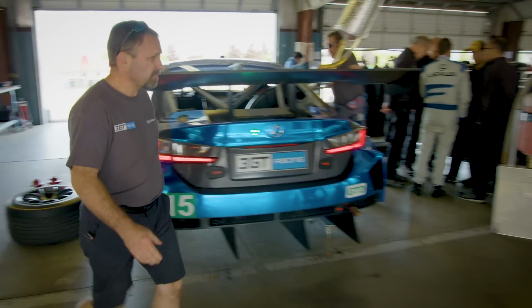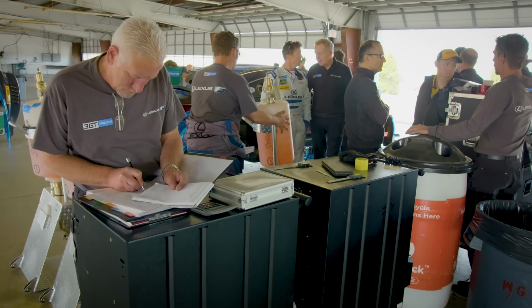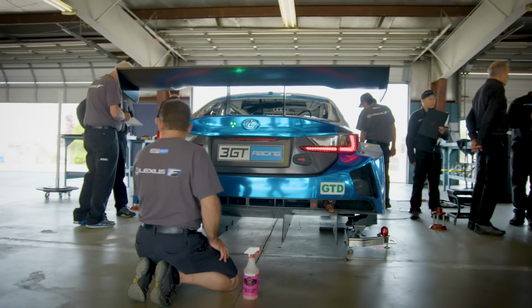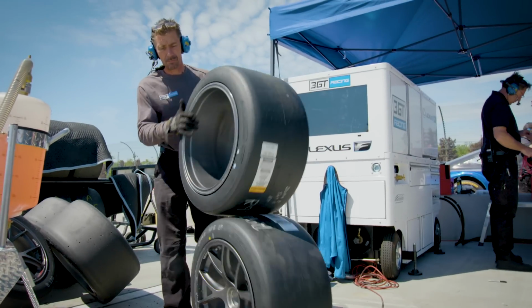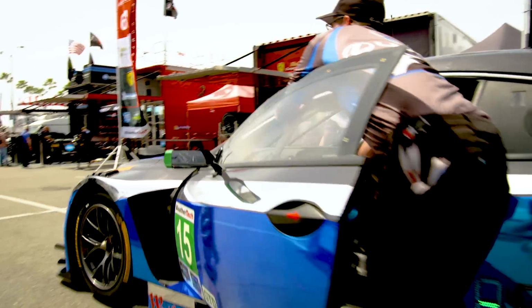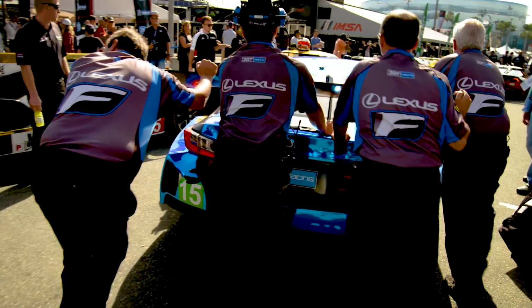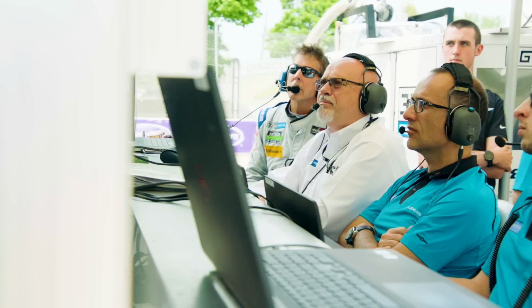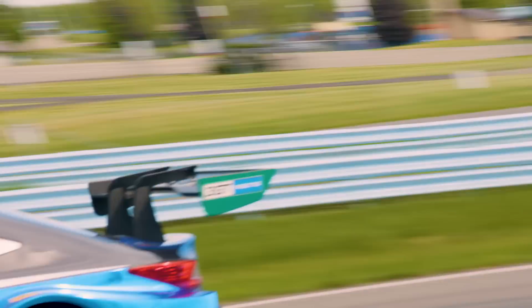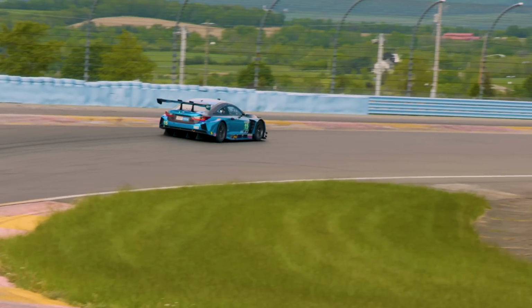Paul's a racer, John's a racer. You look at the people who work here, a lot of them have been here for a very long time. People like Troy, people like Mark, mechanics who've been here for 20, 30 years. They were mechanicking on Paul's car back when he was racing. So there's definitely a very family team atmosphere, and it's just a very passionate team. You've got the gentle Aussies, Canadian, American, Italian blood, so they're pretty fiery about it all, and I like the fact that everybody wants to win. It shows with how we compete on the track and off it.